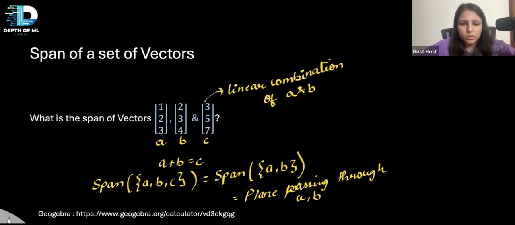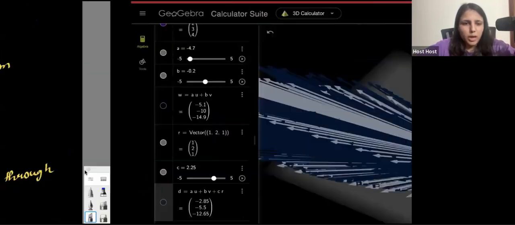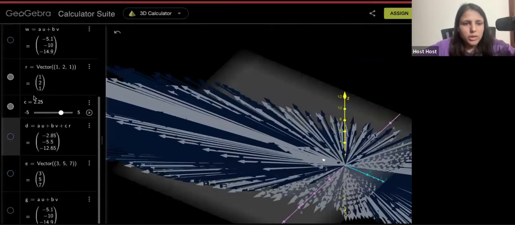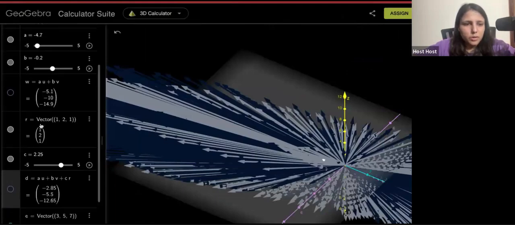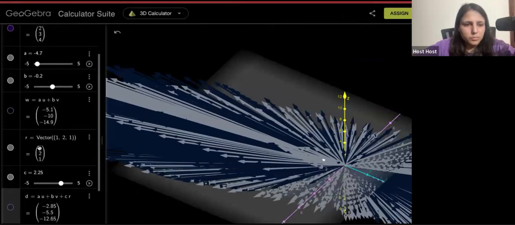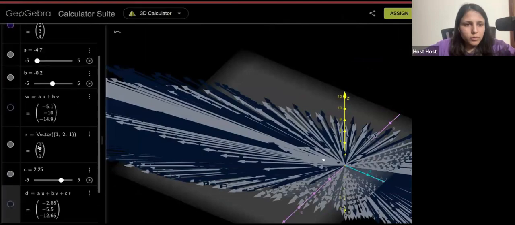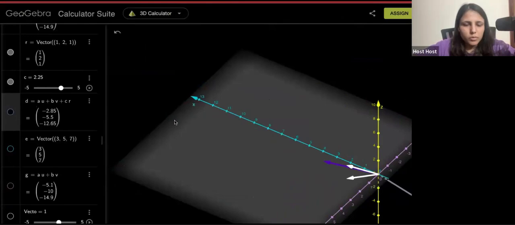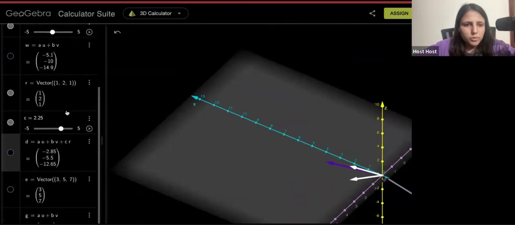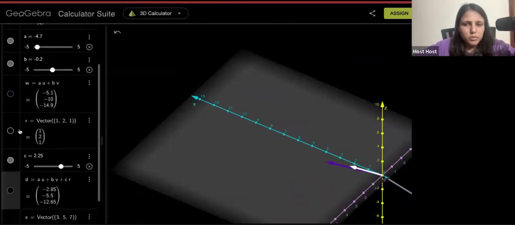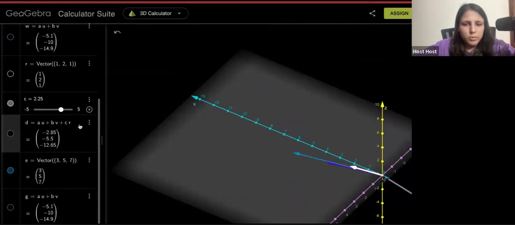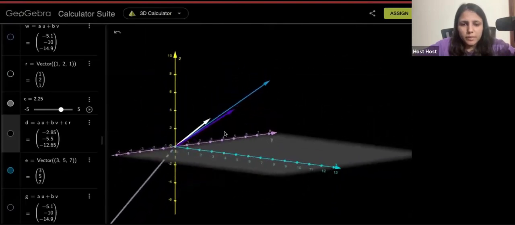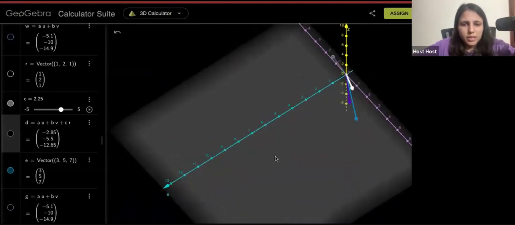Correct. So let me see if I have it on GeoGebra. I actually have it. Okay, I will remove this vector and I will see this vector. Okay. So first of all, see that these three vectors, right?